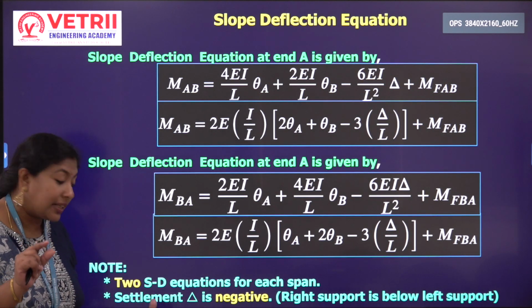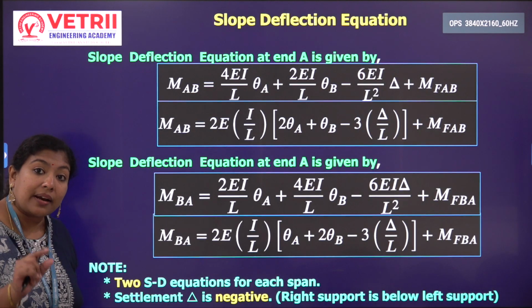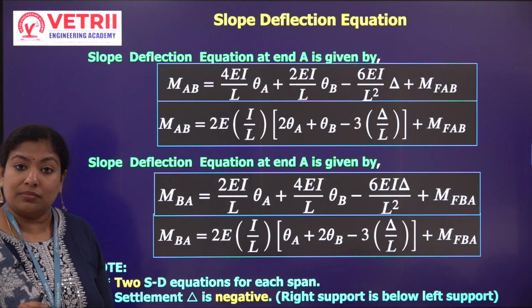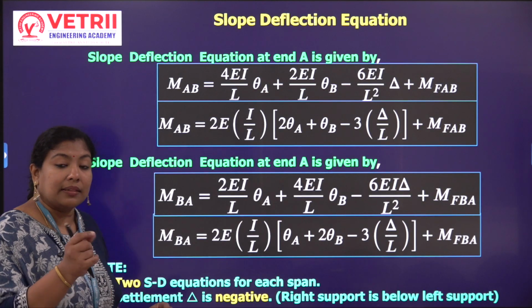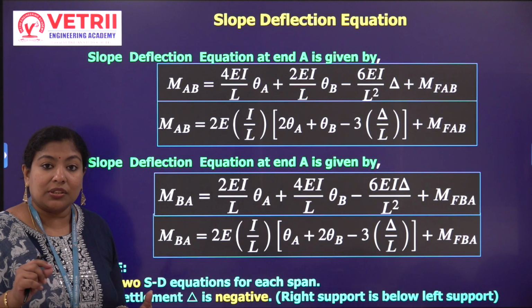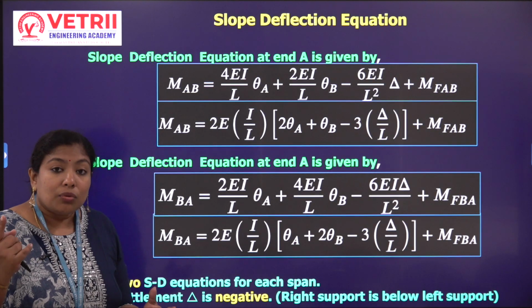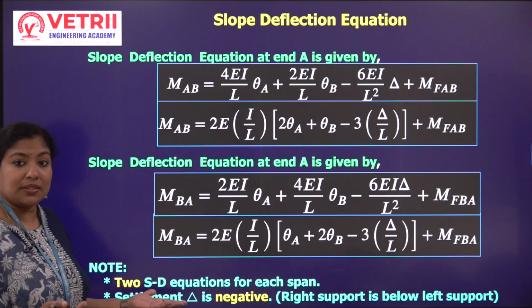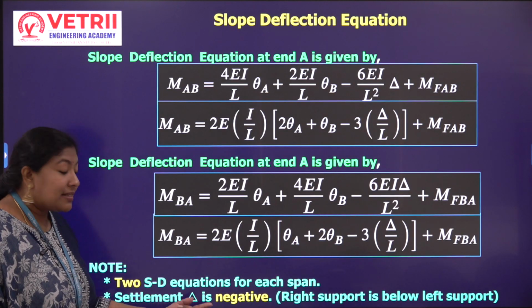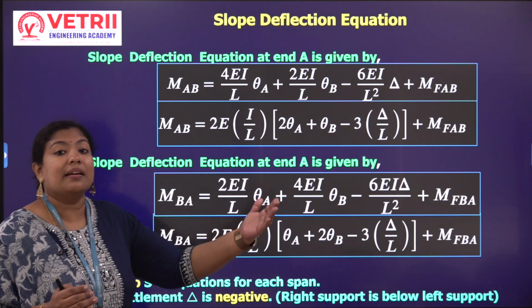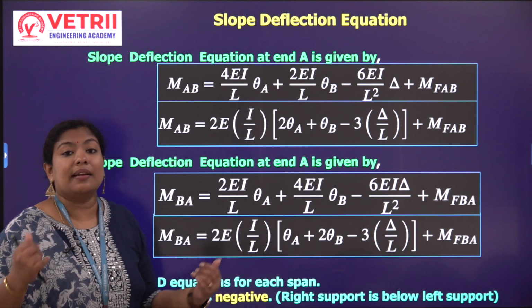Slope deflection equation, SD means slope deflection equation, you can write for a single span. So for one span, 2 equations. Okay, even that can be asked. How many spans are there? Suppose 3 spans are there. How many equations can I write? For one span it is 2, so totally for 3 spans it will be 6. You can expect such questions also. Then the settlement, what is the sign convention taken? Settlement is negative. You are taking that the right end is sinking more than the left end.